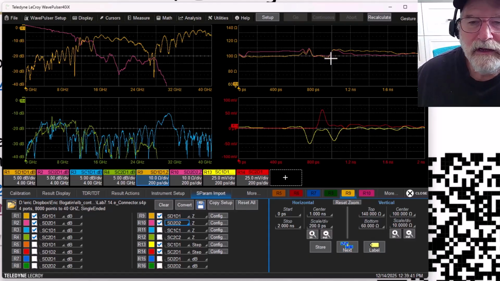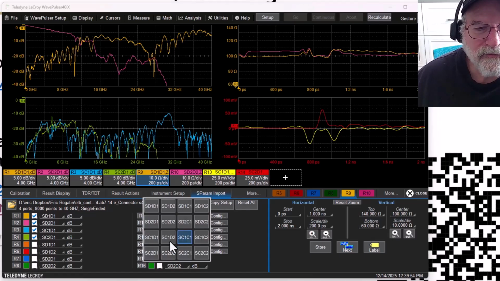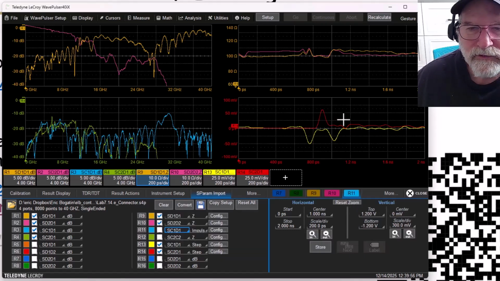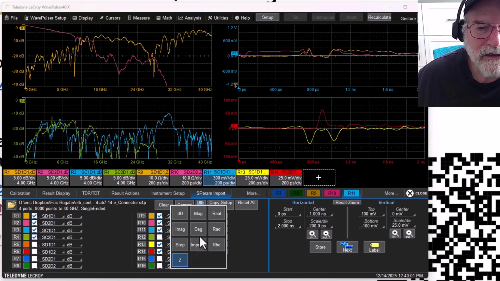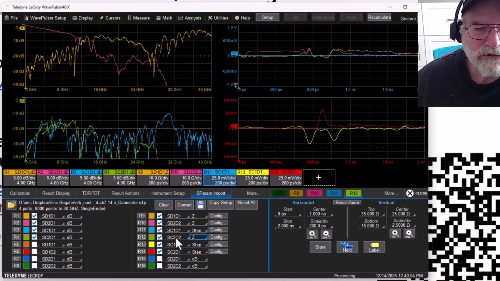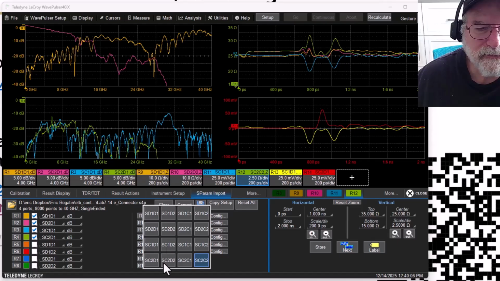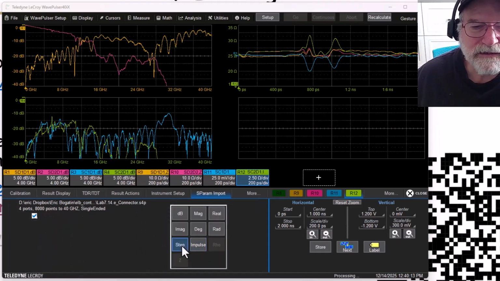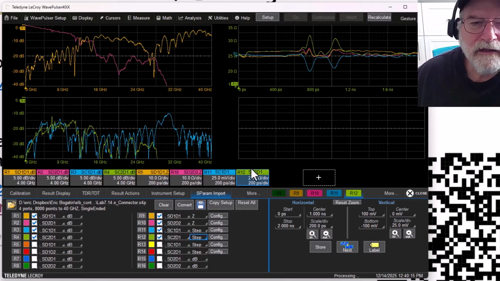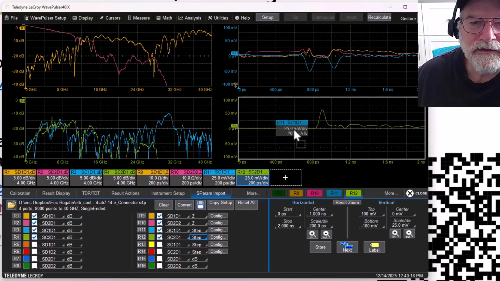that I've got here. And then over here we can look at mode conversion if we would like. I rarely look at the common return loss. I rarely look at the common signal TDR, so we can look at the mode conversion term. So here is the reflected mode conversion term, and I'm going to use the step response for that. I'm going to use the step response for the transmitted mode conversion term. And so here is the transmitted mode conversion term. We'll turn these off. We'll select step over here. And let's move that over here and this one over here.